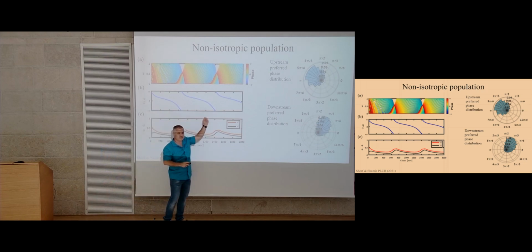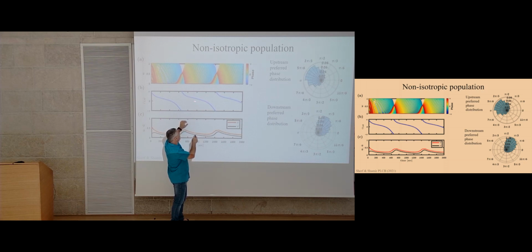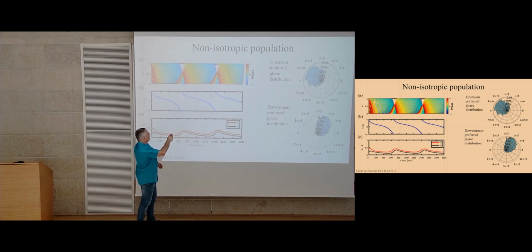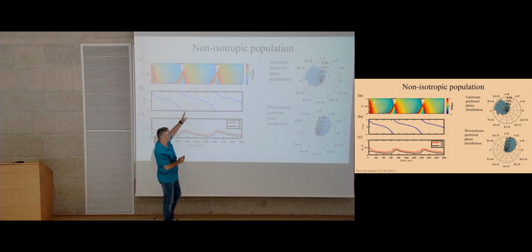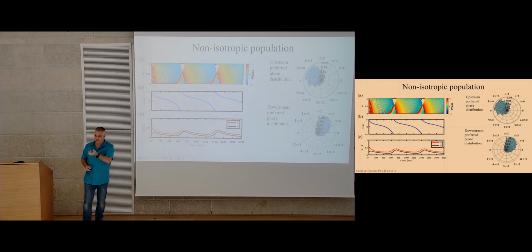But now, because the distribution is not uniform, the drift velocity is also not uniform. So the time this neuron spent between a phase of, say, 90 degrees and zero is four times longer than the time it spent between 180 and 90 degrees. If you randomly sample this neuron, we are four times more likely to find it in the first quadrant than in the second quadrant. So the limit cycle that STDP converges to induces a distribution over time for single neurons, which is then translated to a distribution over the population in layer four.